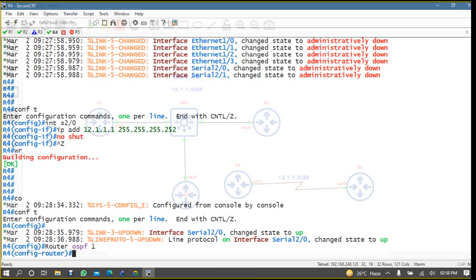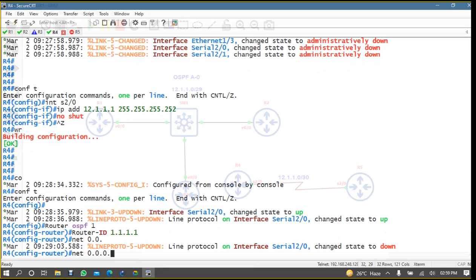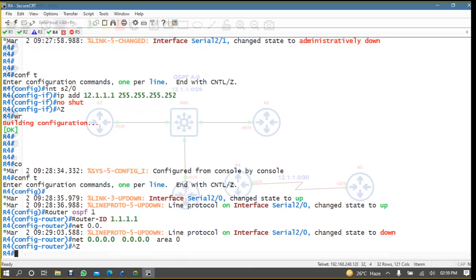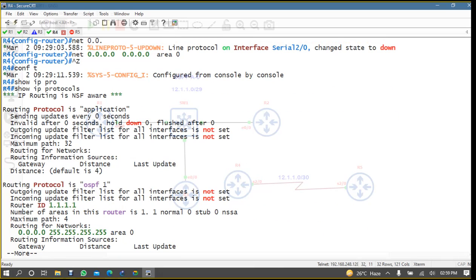Then I will say router id 1.1.1.1, then network 0.0.0.0 0.0.0.0, and then area 0. Okay, now see if you check here, show ip protocols. So what is your router ID?